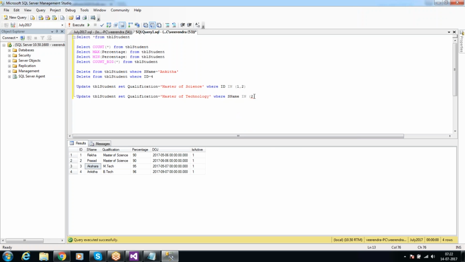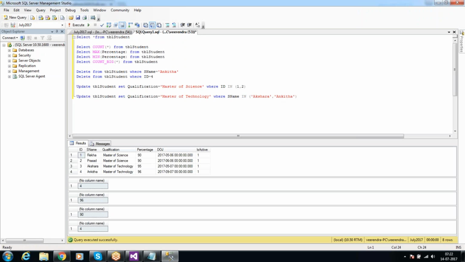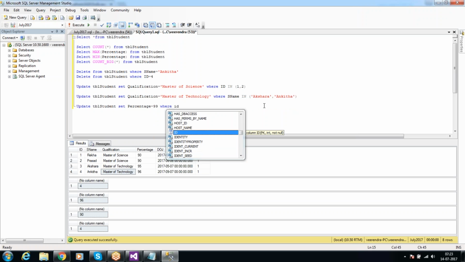Whenever we are using names, place your data in double quotes. Then you can update to Master of Technology. Suppose you want to update percentage equal to 99, where ID equal to 4.